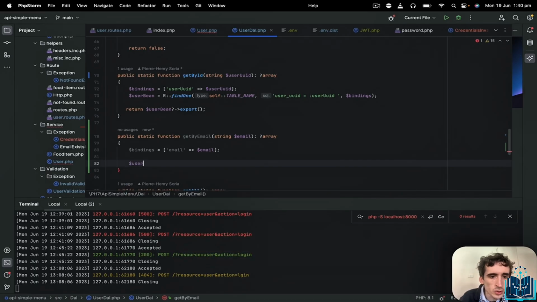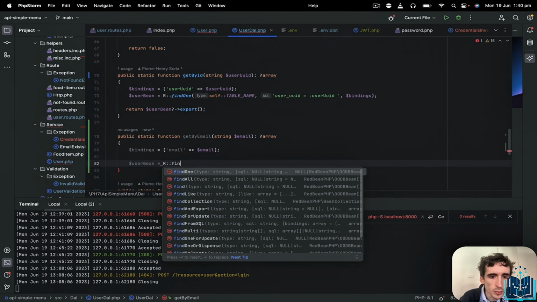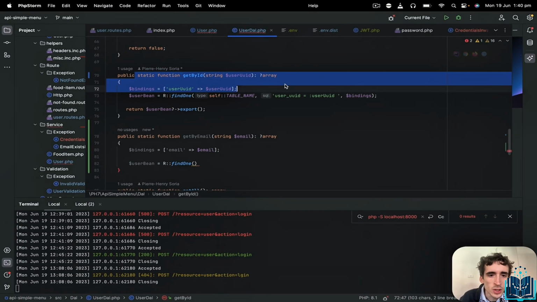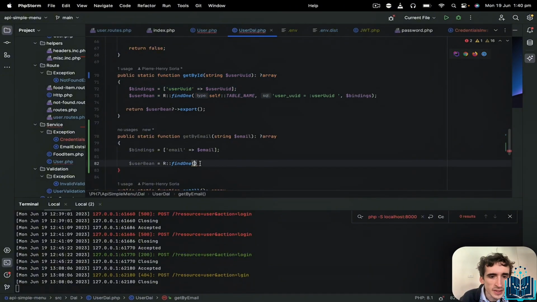And here it will be user bean equals R find one, similar to what we did to retrieve a user by ID. It's really similar. The table name, and there we have email equals, and here it's email equals email, perfect, and here bindings, beautiful.